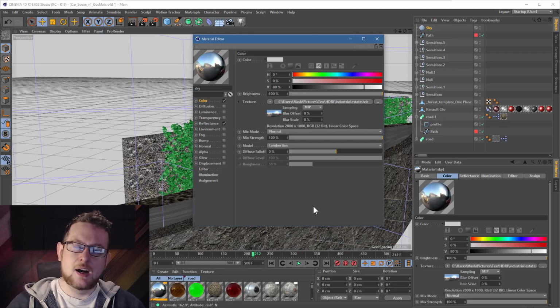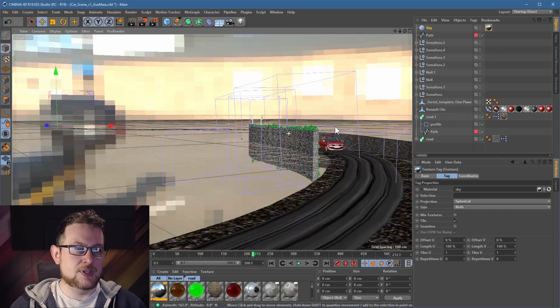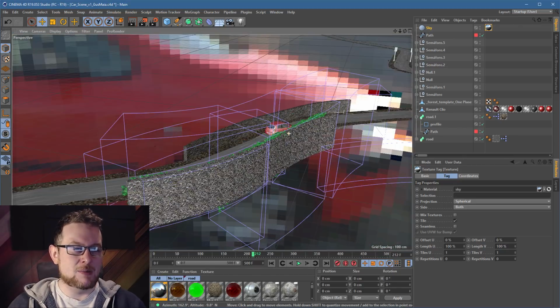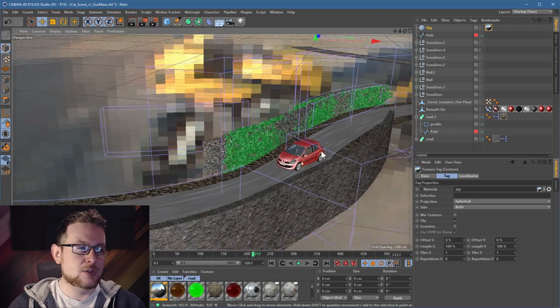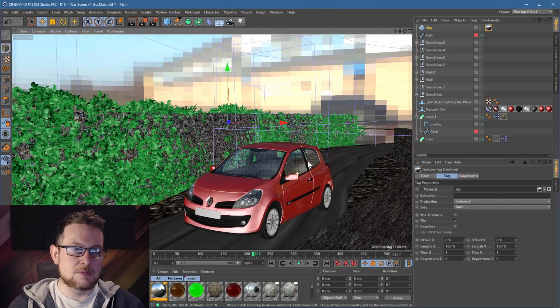It's not particularly high res, it's not particularly detailed, but it does have a nice sky, it's got a bit of cloud, it's got a nice bright sun, it's got a few buildings in there. And if I put that sky image onto my sky, that will now wrap this photograph all the way around. So you can see there's a great big dirty motorbike and a great big dirty red car over there, but so long as we get the angles right and we don't look over there, then it'll be fine.